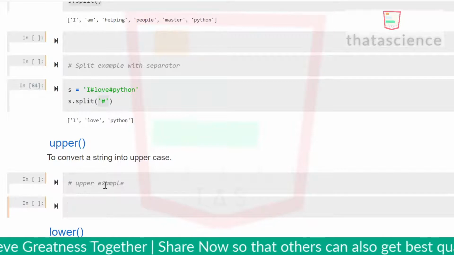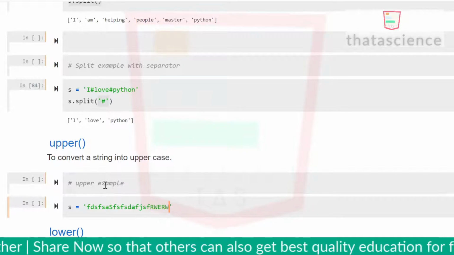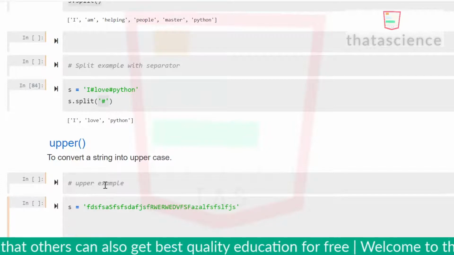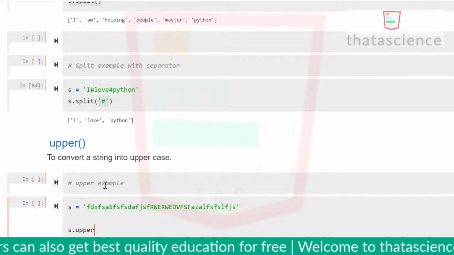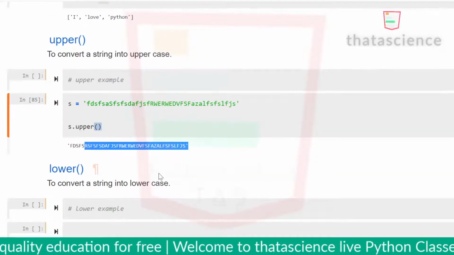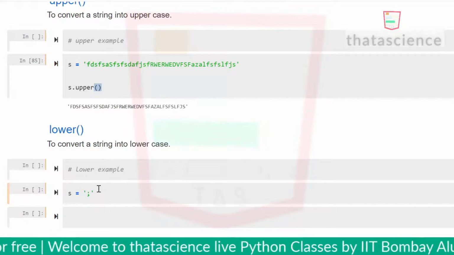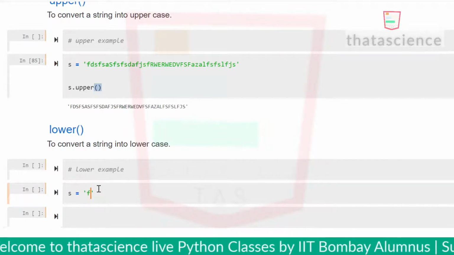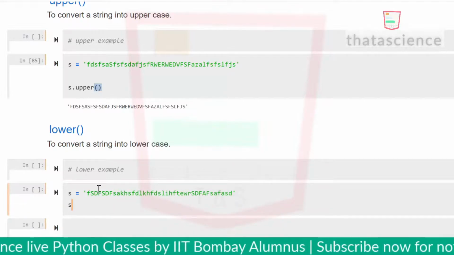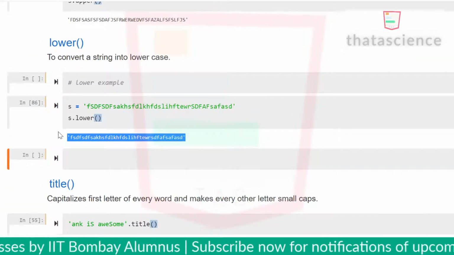Upper. If I want to convert a string, and you have all sorts of characters, upper, lower, I want to convert all of them into upper. So I would do s dot upper, and it would convert everything to upper, right? Similarly, lower, it would convert everything to lower. So I have a string, let's say upper, lower, everything, and I want to convert everything to lower. S dot lower equals to this. So it has converted everything to lower.